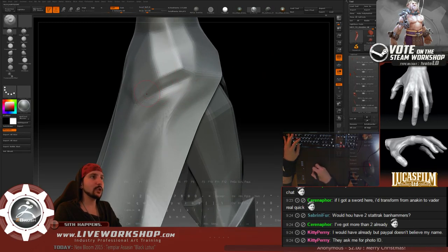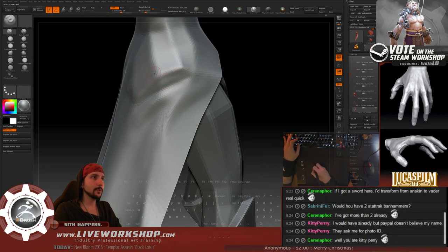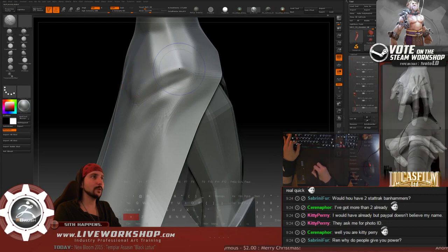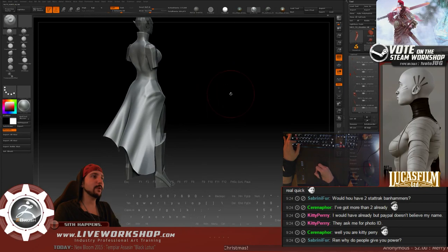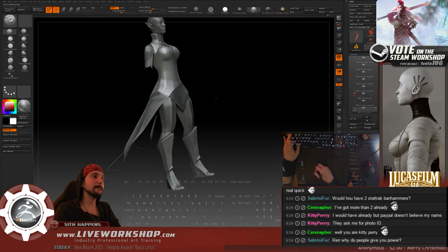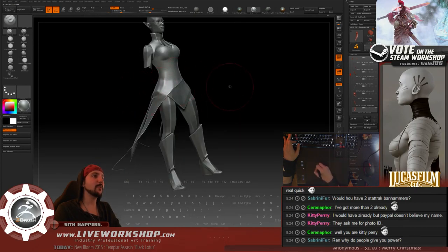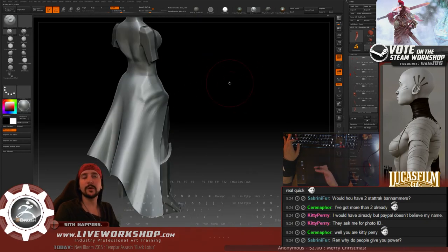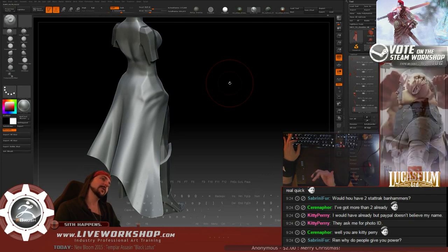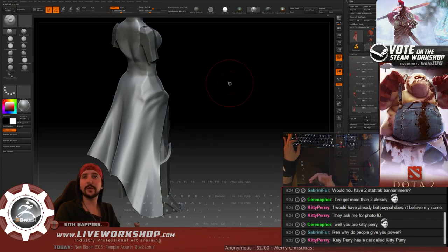My initial shapes just like that. That out a little bit. Getting a little bit of that big wrinkle that we wanted. Yep. We'll continue that up, going upwards a little bit into the waist. That's a pretty good start there. Bit of a echo a little bit of that. Fix it up afterward. Almost like a sketch.